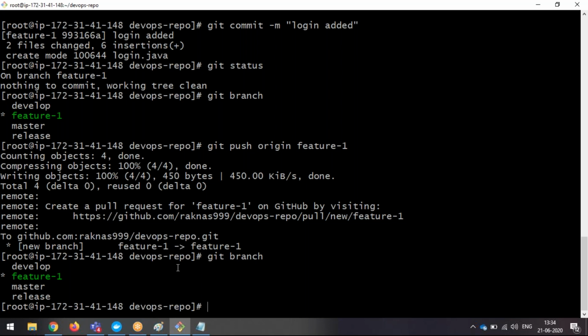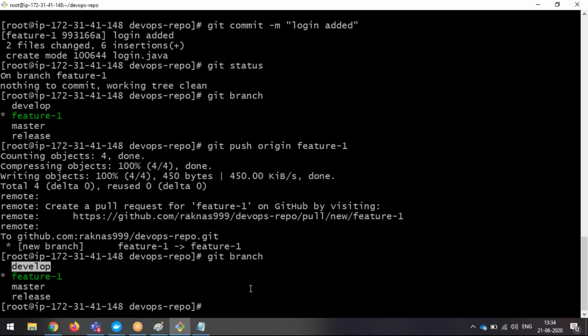Right. So now we know on the local, if you want to create a branch, git branch is the command with the branch name. And to switch the branch, git checkout is the command. Now I want to merge the branch by using the CLI. To merge the branch, you need to have the source and destination. What is the source branch and what is the destination branch which you want to merge? Now my source will be the feature one branch and my destination will be the develop branch.